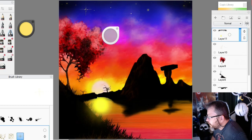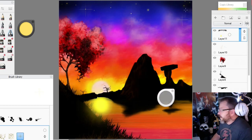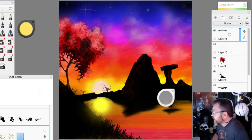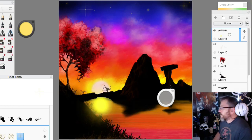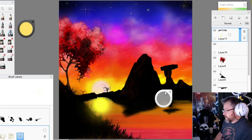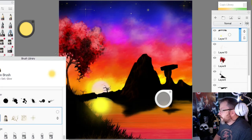But you don't want to twinkle all of them, just a couple. If you twinkle them all, it doesn't really come out looking that good. And again, the twinkle is also built in. It's a brush.